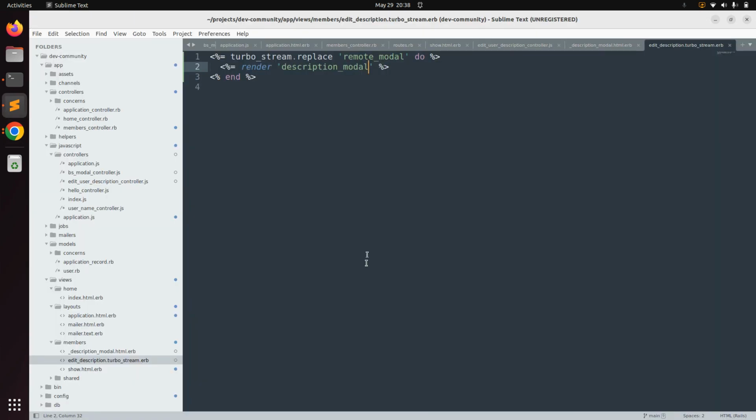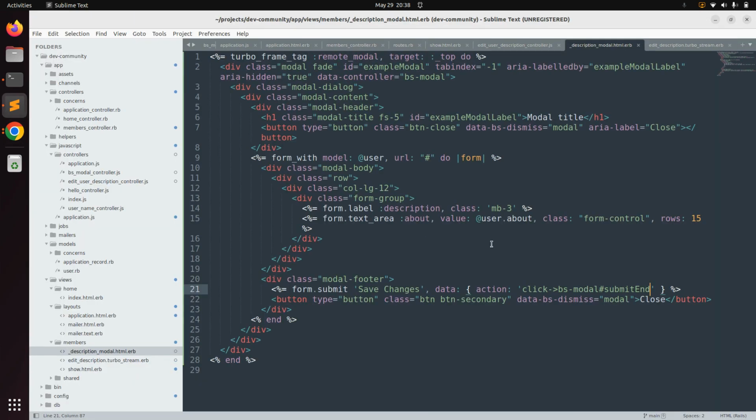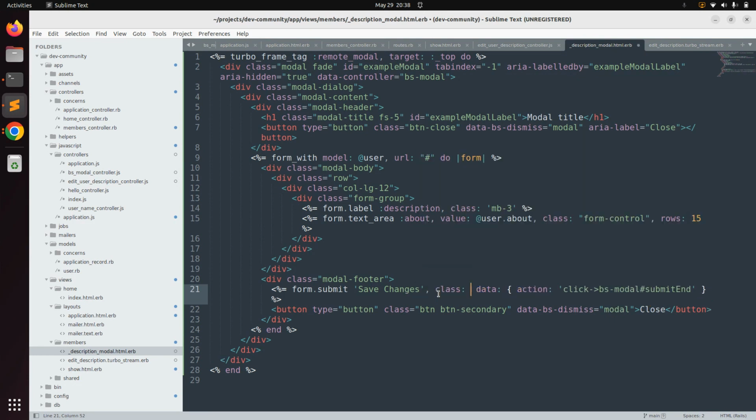So let's do that. Come to the description model again, and first add a button class to this submit button. So class, here we can add btn primary, and add a comma here, and edit your description.